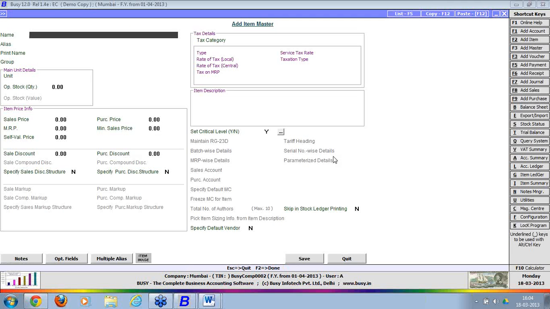Suppose now I am creating a new item, sample item 2. The sale price of this particular item is 300 rupees.